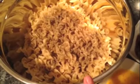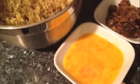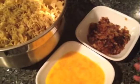And now I put a whole bunch of black pepper. You can do that to taste. What I have here is 6 eggs that I've beaten with some salt. And I have some caramelized onions. This was about 4 cups raw. But you can add more or less.